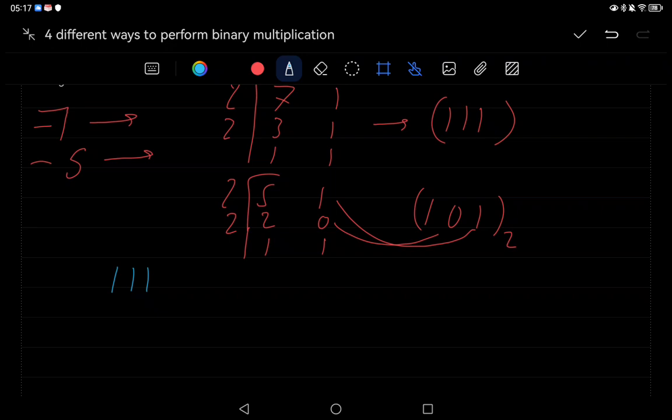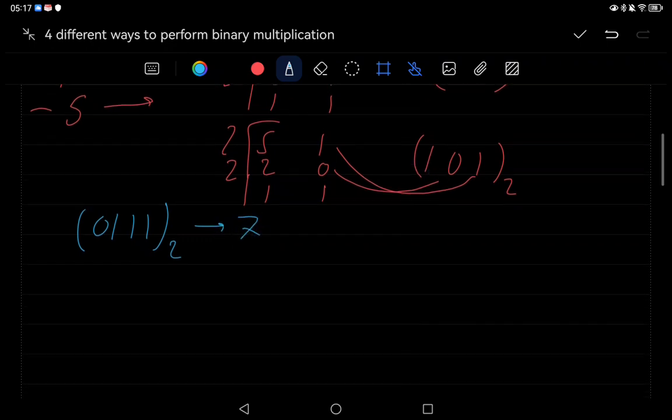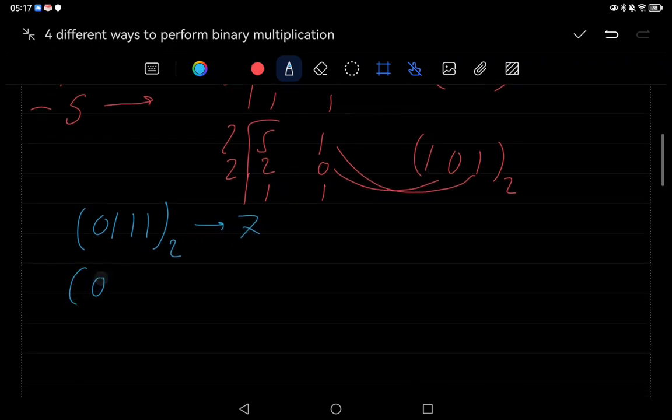So in this case we have to put a sign bit in the place of the most significant bit. So here we have 7 in the binary form, and for the 5 we will add the sign bit which will be 0 in case of positive 5.